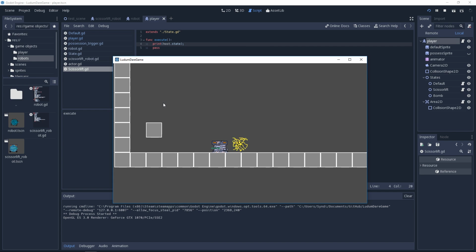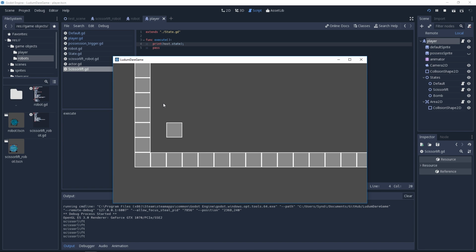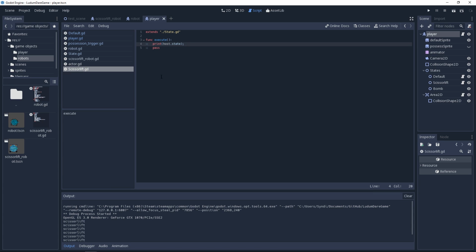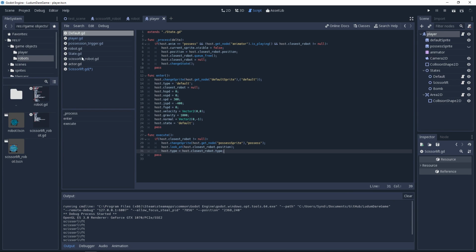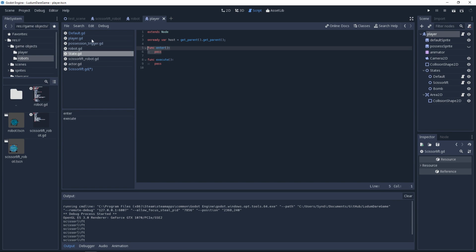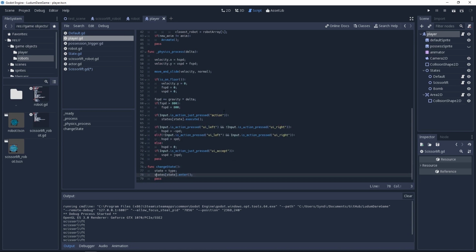So first we need a function enter, because it should be calling enter as well. Pass, because the state has a default enter, and the player, when it changes states, calls the state's enter function.